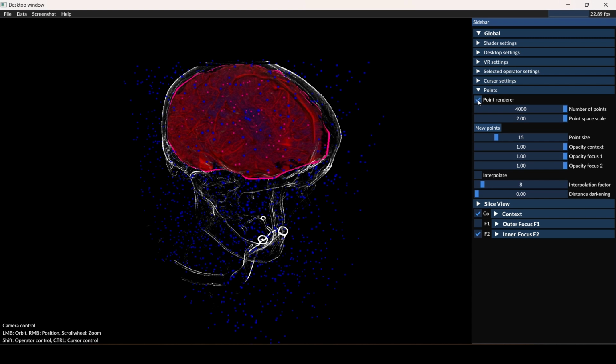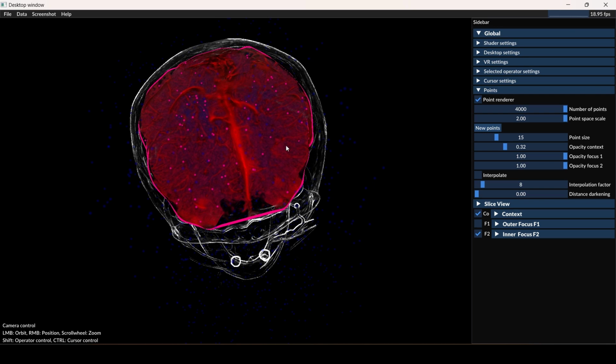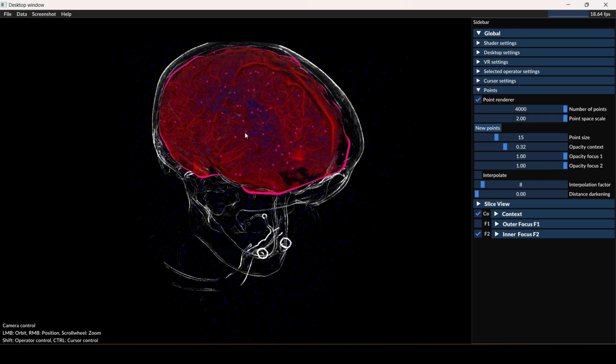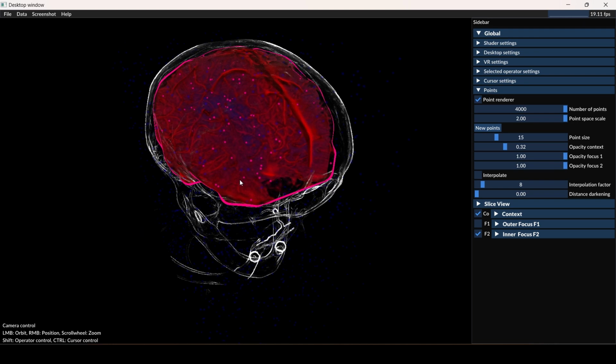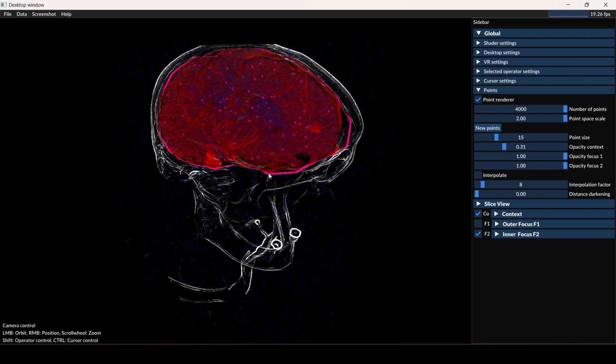So let's say you have these points in the same space as this. And as you can see now, all the points within this inner focus are colored in purple, and all the points outside are blue. And now you can control the rendering of the points individually outside the segment and inside the segment.